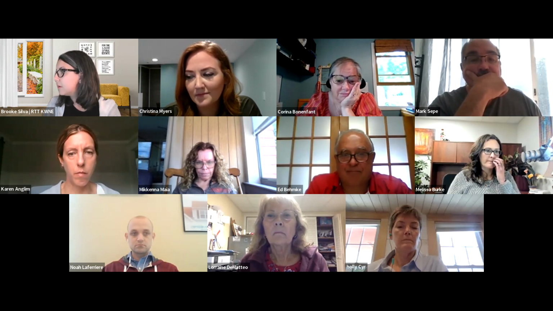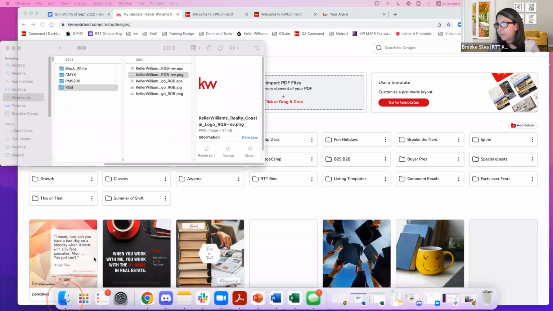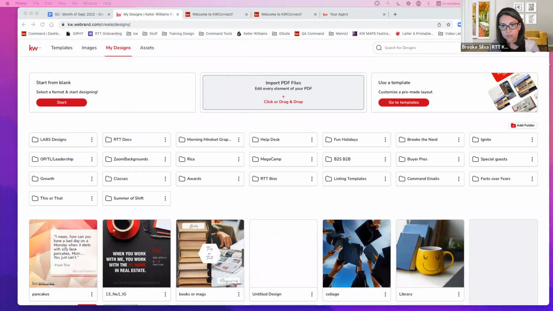Give me just a second. PDF. There we go. All right. Desktop 1 out of the 8,000 desktops. All right. So say I have a PDF that I want to edit.